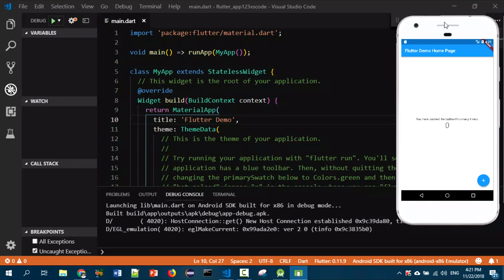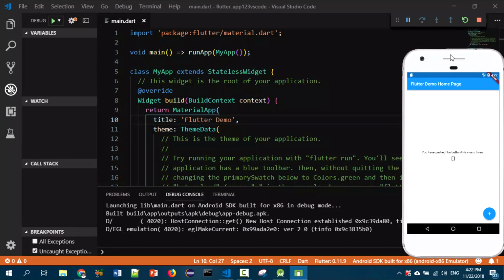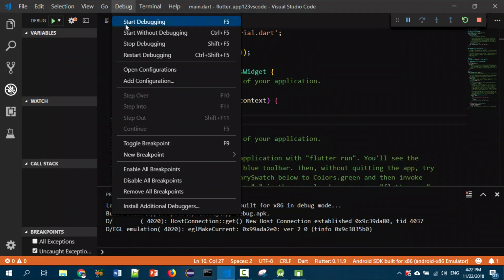And one thing that VS Code has a problem with is that if you see the menu here, you have only restart, Control Shift F5, and then stop. But there is another one. You have to go to debug here and then start without debugging. So in the Flutter feature, you have two. The first one is hot refresh, and another one, oh no, sorry, what is it? Hot reload and then hot restart.